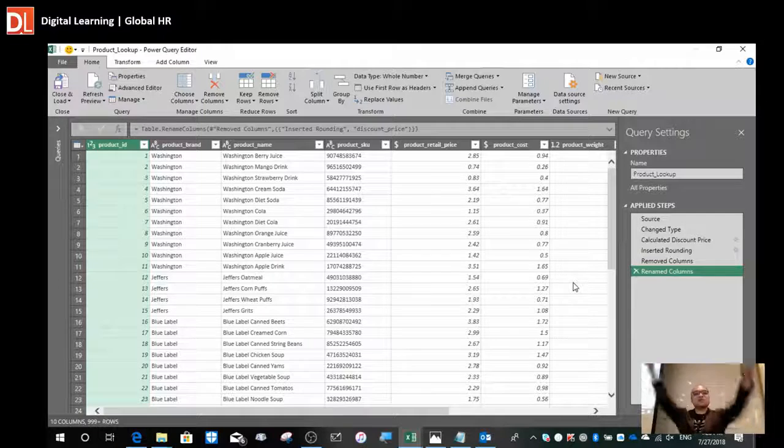As you can see here on the right hand side, the steps have already been applied to the Power Query. These steps are used to retrieve data, to massage data and convert its format as well. So as I mentioned before, if you would like to massage data or grab some specific data from the raw data source, then you must use Power Query to do it for you. That's why I say Power Query is a must in that scenario.